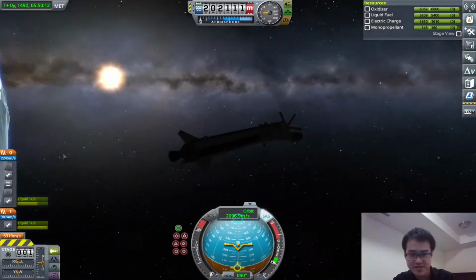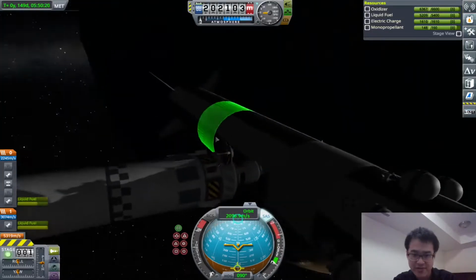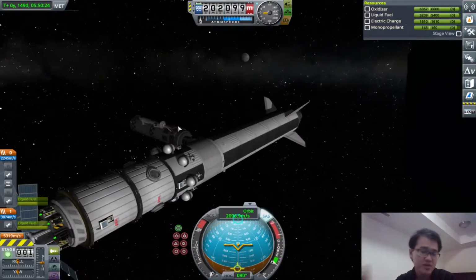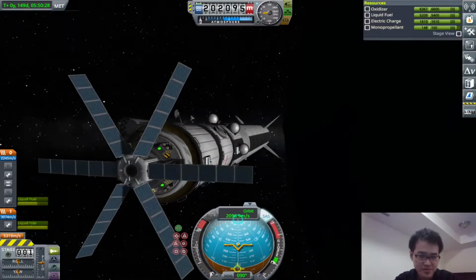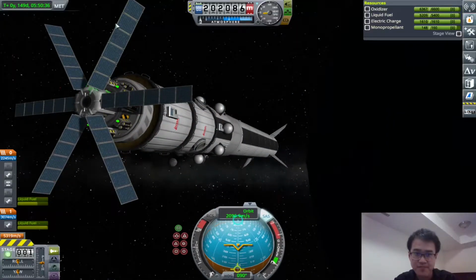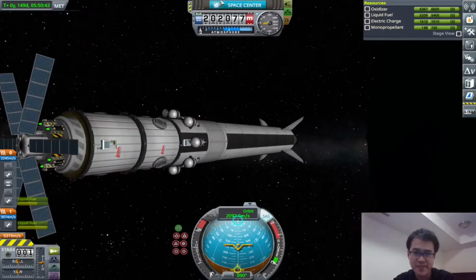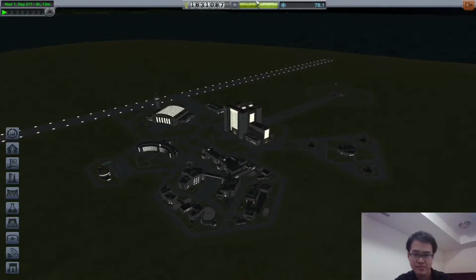So this is the ship that we want to rendezvous with. As you can see, I've done a rendezvous before, but this time I'm going to put a new ship up there and rendezvous with this. And what I think I'll do is to basically carry extra instruments and extra solar panels and extra batteries too. Yeah, basically that's it. So let's go to the vehicle assembly building. Alright, so that's called station 8, and let's get into it.